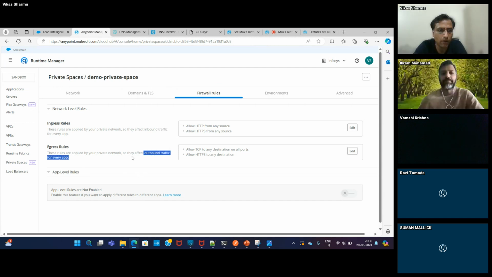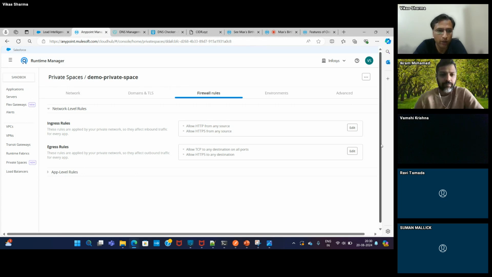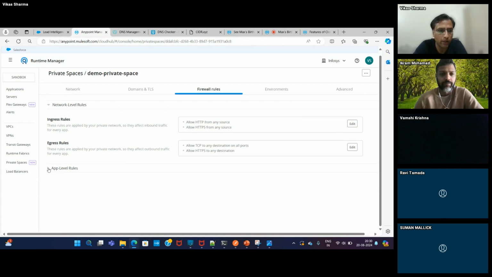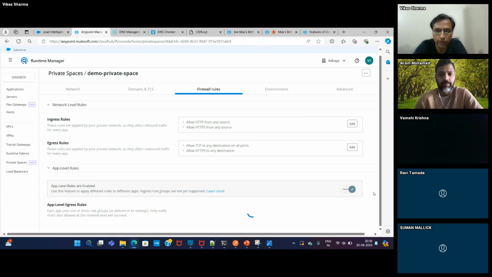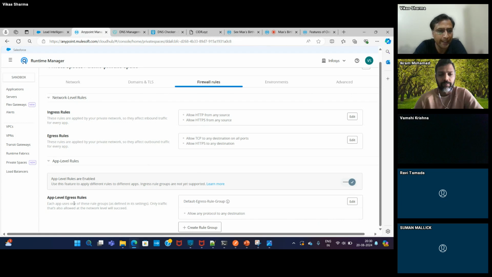Okay, and then recently they have provided app level rules as well, so I can enable the app level rules. App level rules they have provided only for the egress rules. So here the combination of both private space and app level egress rules will work.